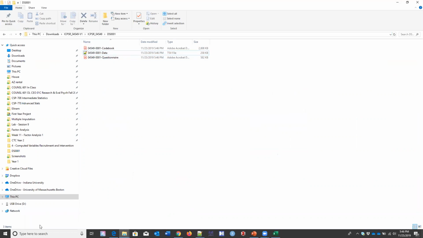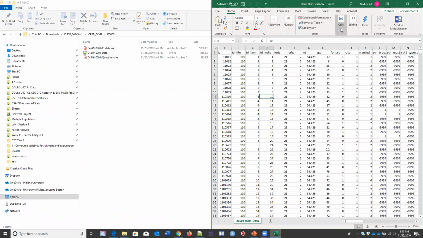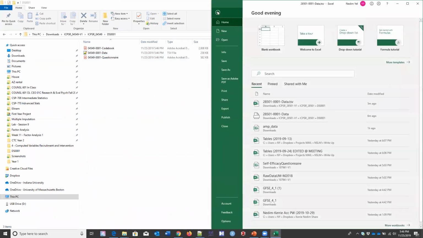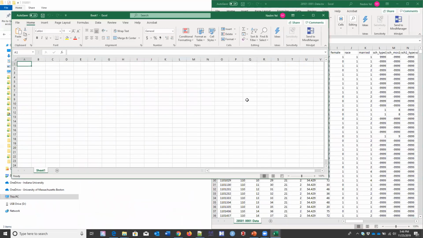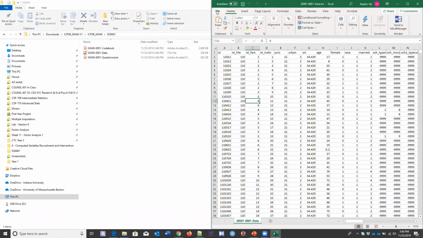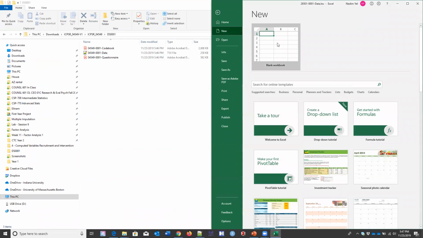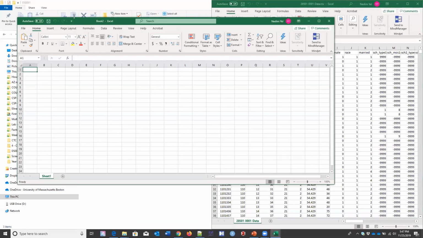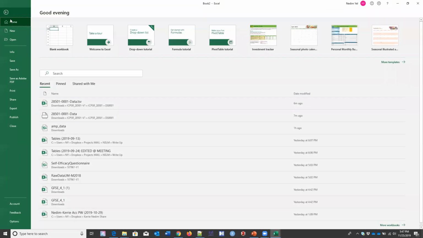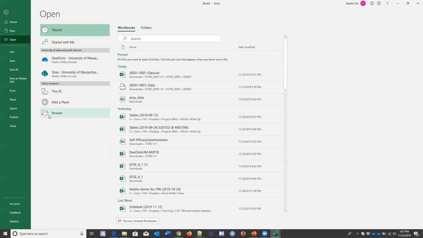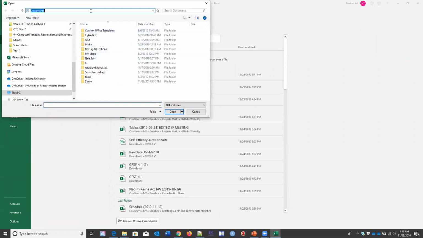But to open that data set in Excel, I'm going to copy the folder path. So I will open Excel and open a new workbook. To do that, we hit new and then blank workbook. Then you go to File, Open, and then Browse, go to that folder you just downloaded.